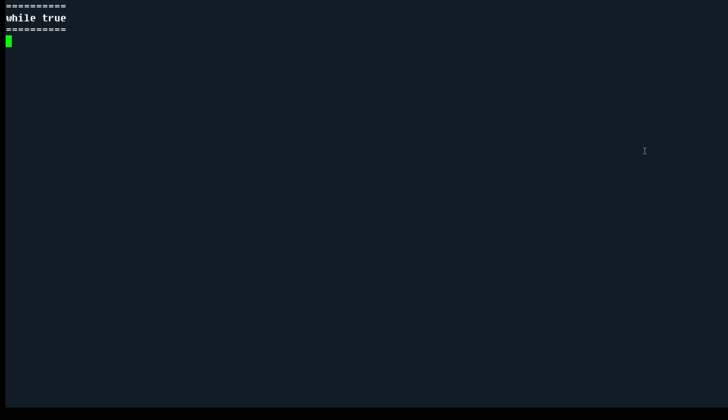In this Linux tip, I show you how to start an infinite loop on the Linux command line. At least it's as infinite as you allow it to run. So to start a loop that would run forever until you log off or the system crashes, you would use a command like this. While true, so it runs forever.